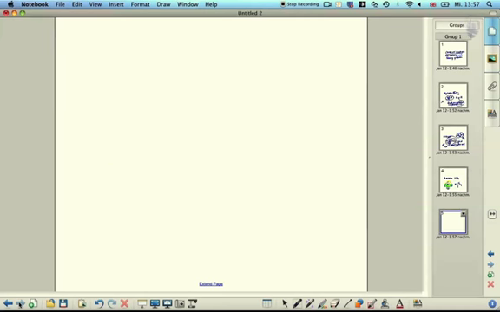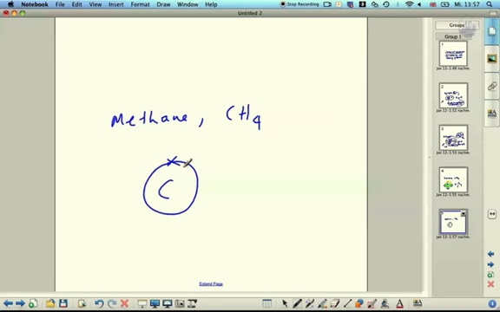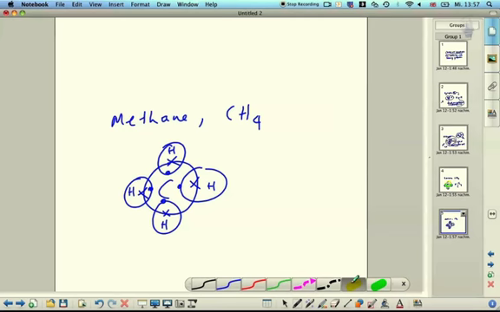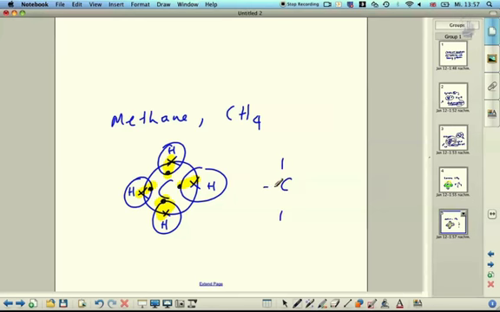How about another example? This time we're going to look at methane. And methane is CH4. Carbon is in group 4. 1, 2, 3, 4. Therefore, it will need to share with 4 separate hydrogens because each one of them will provide 1 electron. How many electrons are round about the carbon atom? 1, 2, 3, 4, 5, 6, 7, 8. And the hydrogens have 2 in each one. So you end up with this structure.